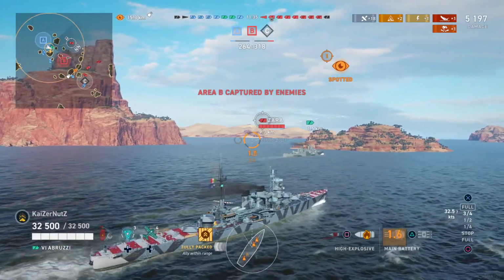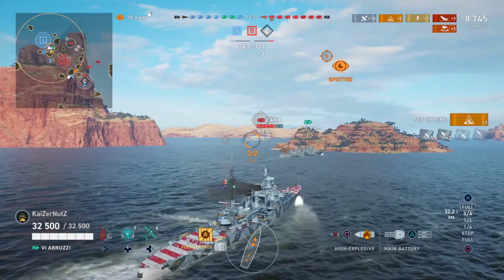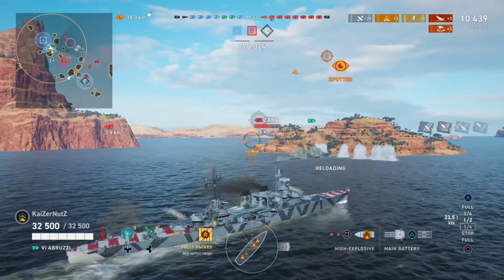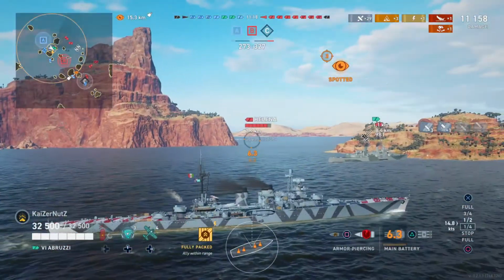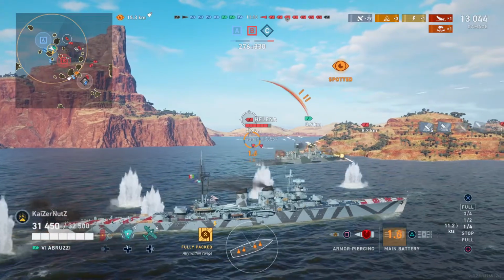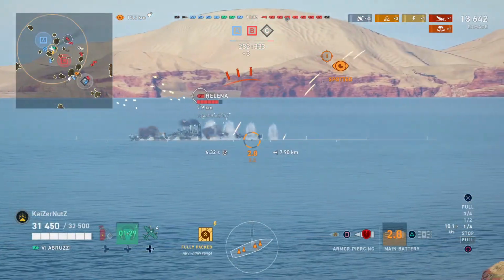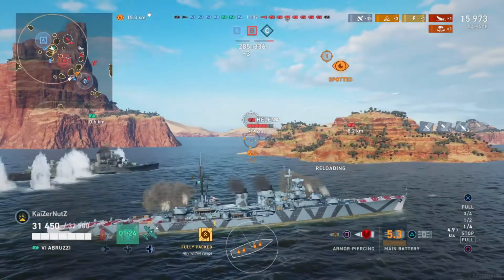We know there's a Helena on our very left somewhere still that's not been spotted yet since we started moving this way, so we're just waiting for him to also appear while we work on the Zara. And there the enemy Helena makes its appearance, and we instantly switch to AP as he's broadside, and we see enemy torpedoes there, and I managed to dodge, and my division mate also manages to dodge those torpedoes.